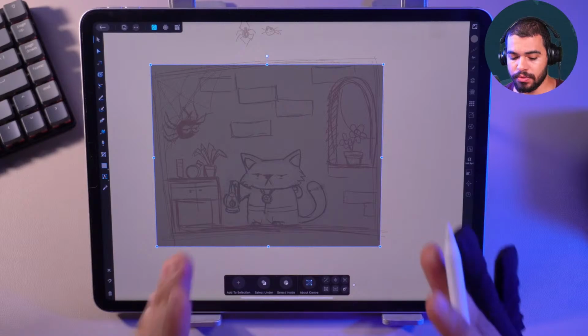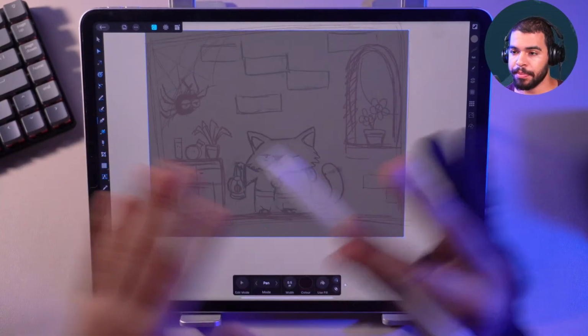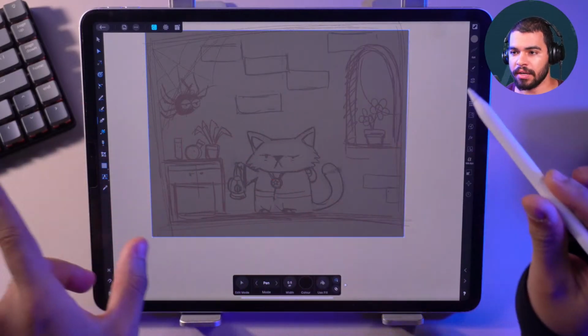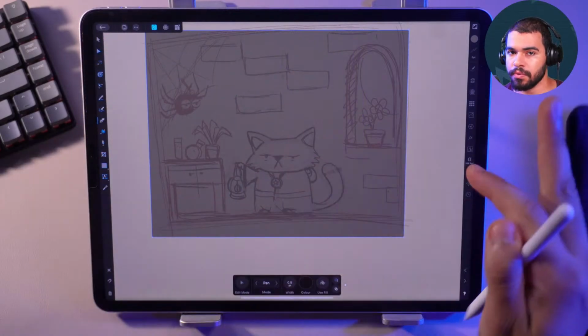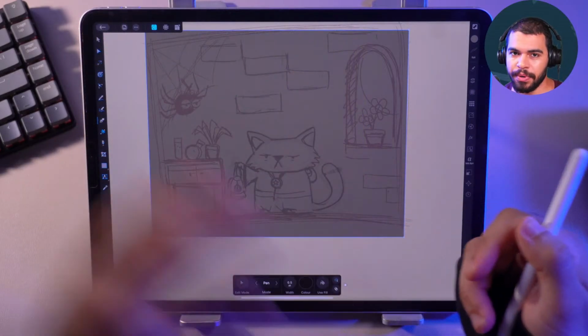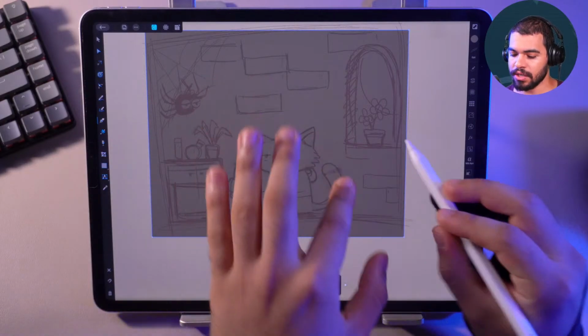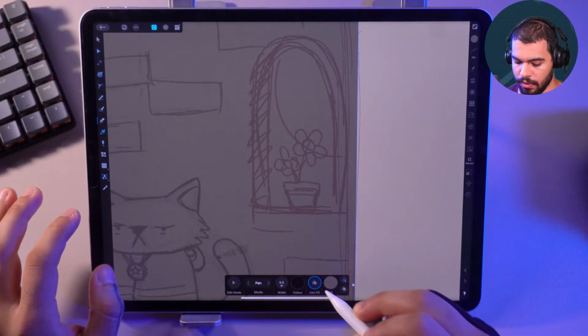The simple way to do that is by starting with the biggest element. You can start with the cat, window, or the spider. You can start from this side to here, whatever you want. There is no perfect way to start. But to do that, I will start here on the window. Okay. Paint tool. I will use a fill.